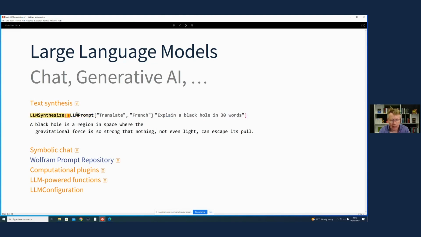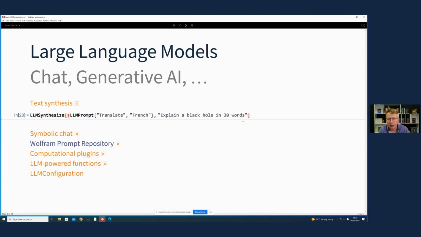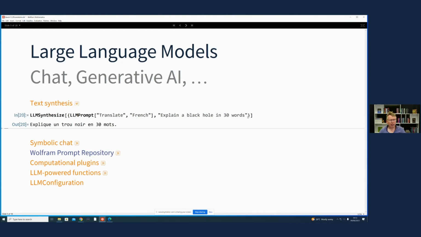What I'm doing here is just setting up the prompt engineering to answer that question with the modifier that I want it translated to French. Okay, so actually I've done this, I've set this up as a "translate the following phrase to French." So it's done the "expliquer en trente mots", so "explain a whole black in 30 words" is translated. This is because the same model that I'm calling knows umpteen different languages.